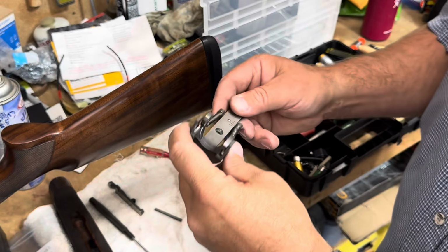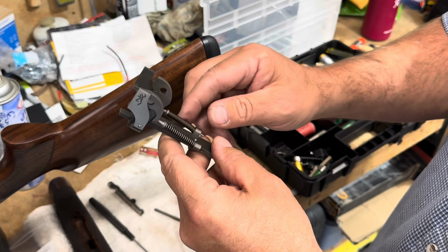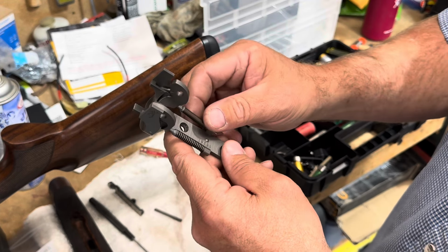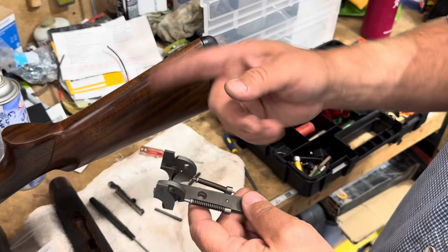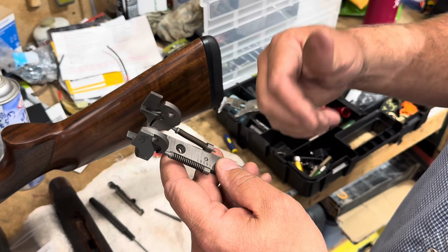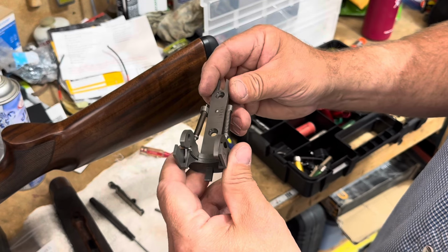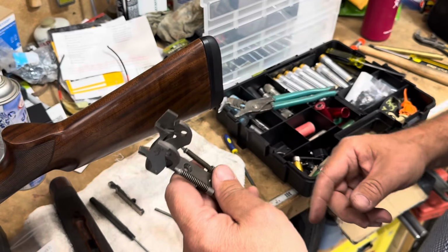Hey folks, just a quick video on how to change your ejector hammer springs on your Browning Citori so that you can have extractors instead of ejectors. I just picked up this new 825 Sporting, and it's nice to have the extractors so you don't have to go chase the shells each time at all the stations. It would work for trap or any other clay discipline. But here's how you do it.